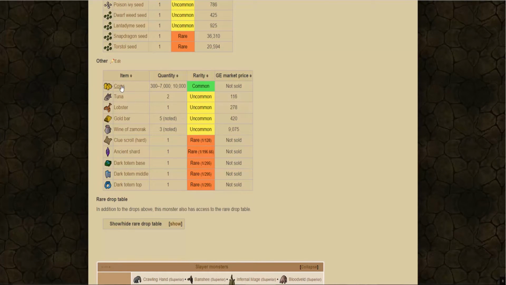If you so choose, you can wear a Ring of Wealth. It will pick up the coins automatically for you. They do drop quite a few coins. It's pretty common. Couple food drops to keep your HP up. Gold Bars and Wine of Zamorak. They've dropped both of these noted, so I do advise you to pick them up. As usual in the Karen Catacombs, Dark Totem Top, Middle, Base, and Ancient Shards, and the Clue Scroll.